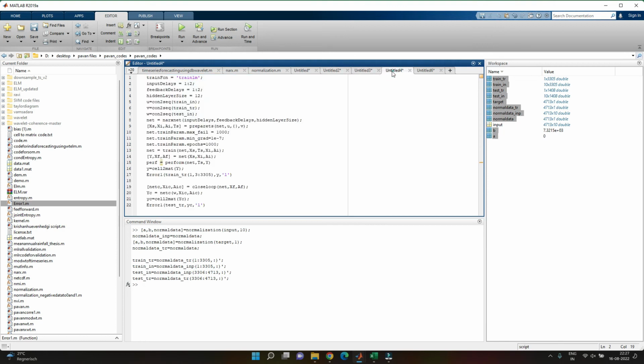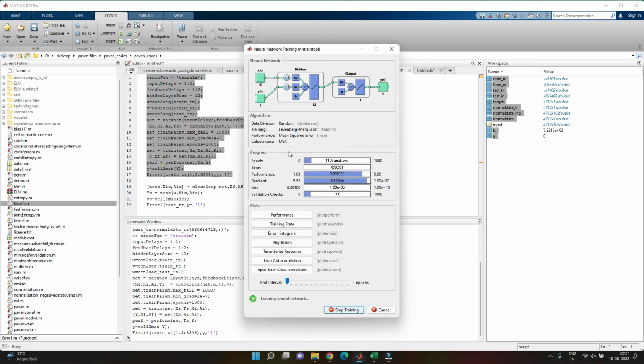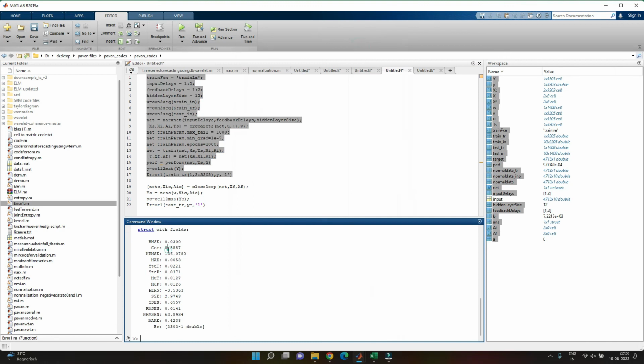The next step is just running the training model again. If you see here, it started running. One thing I'd advise you to remember is, as you try to predict multi-day ahead, the accuracy generally decreases as you increase the number of days you want to predict ahead. So keep that in mind while building the model. And if you see here, the result is 0.5887. If we remember in the previous model, I think it's 0.5896.